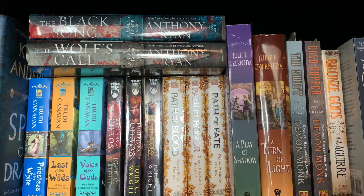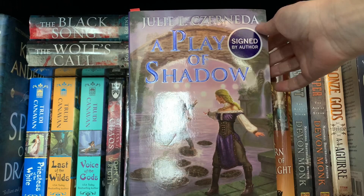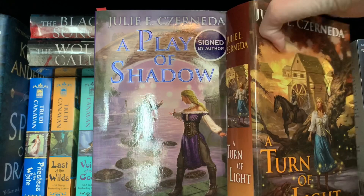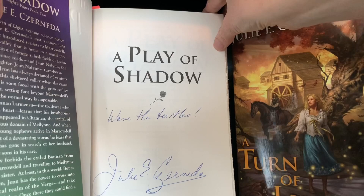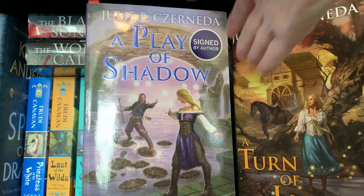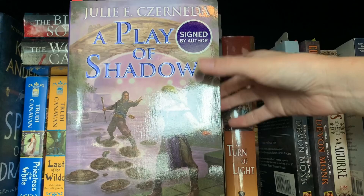Generally, I really love the author. Julie Czerneda, author of some of my all-time favorite sci-fi novels, has a fantasy series - at least two books in it - Turn of Light. I've been meaning to get to these for a while. Interestingly, I have this signed copy - it says 'Wear the Turtles' - and I think I picked that up on a bargain site and it just happened to come signed. I love her writing style and her world building, so I think seeing how she would tackle a high fantasy setting would be super fun.